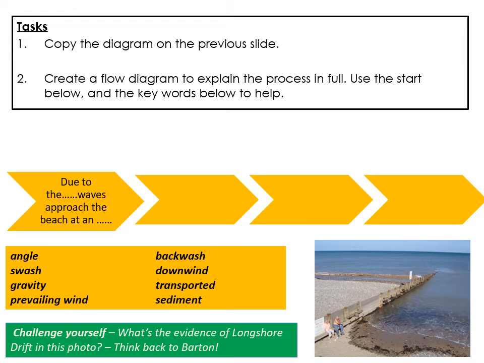The words to use are at the bottom there. You'll have ticked off 2 words, then you move on to the next box and the next. Break this down into smaller parts. Don't just do 2 boxes where the second box is the rest of the entire sequence. Try to do 4 boxes. There's a challenge at the bottom there. It goes back to that do now as well, and something I mentioned there, so that should be quite simple now. Pause this video here now. You can rewind if you need the diagram and complete the tasks.